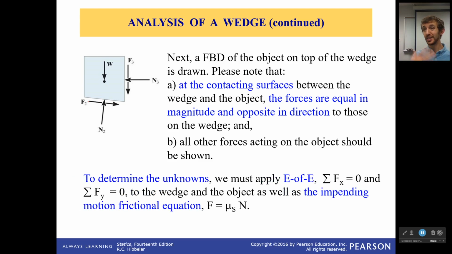Okay. So then to determine our unknowns, how do we do this? It's equations of equilibrium. Like always, equations of equilibrium. Sum of the forces in the x direction: we've got our friction, our normal force, that one has an x component, and our normal force 3. Forces in the y direction: F3, this one again, even our frictional force, and the weight. So it's not going to be necessarily very easy equations. And you quickly see why I have to have 2 free body diagrams. There's 1, 2, 3, 4 unknowns here. I have 3 equations. That's not enough. So I have to take some equations from my previous free body diagram to solve this.